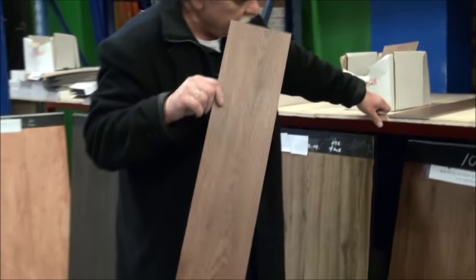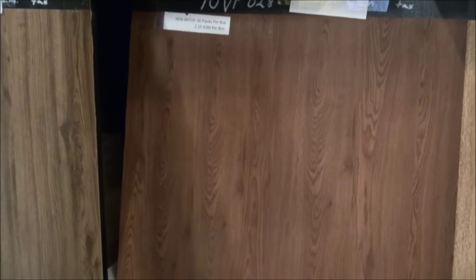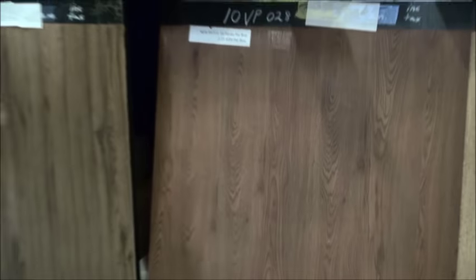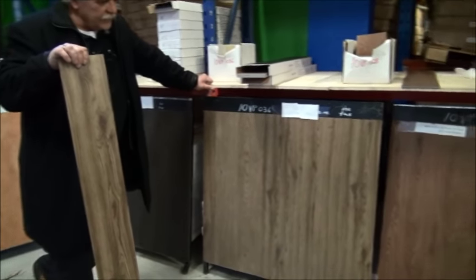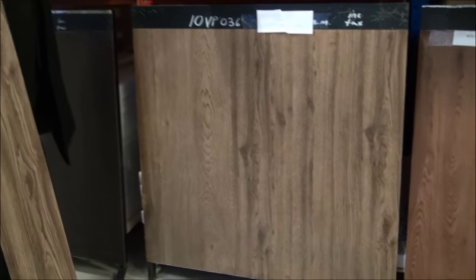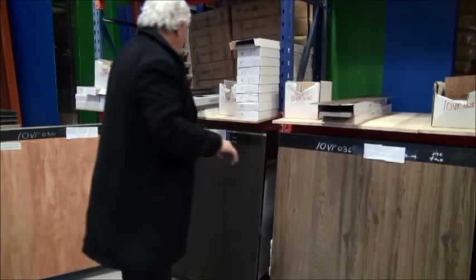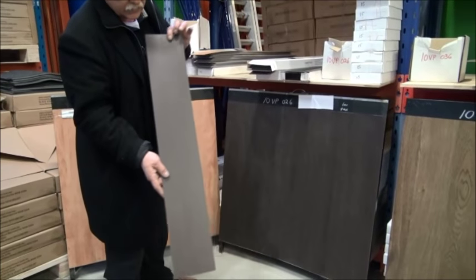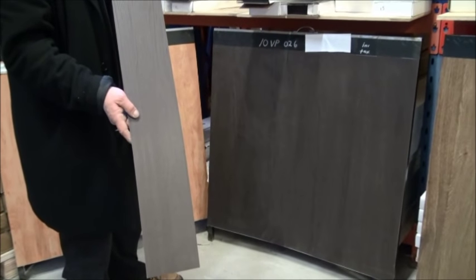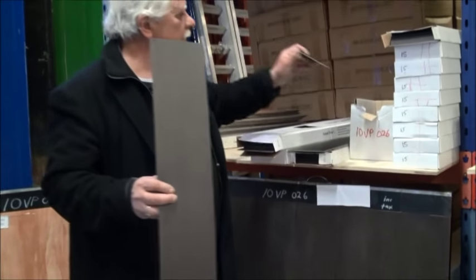In between that we have 10VP028, which is an extremely nice looking red woodish plank. Now let's officially go to the 10VP036 — remember that's got more aged notches than the 10VP023. Email for a sample, or email for a cost on transport if you're not picking up from the warehouse. Then if you're after a nice dark, dark brown look, it's the 10VP026. Remember, coming towards the end of this little video, ask for a sample — that way you can't go wrong as to colour.